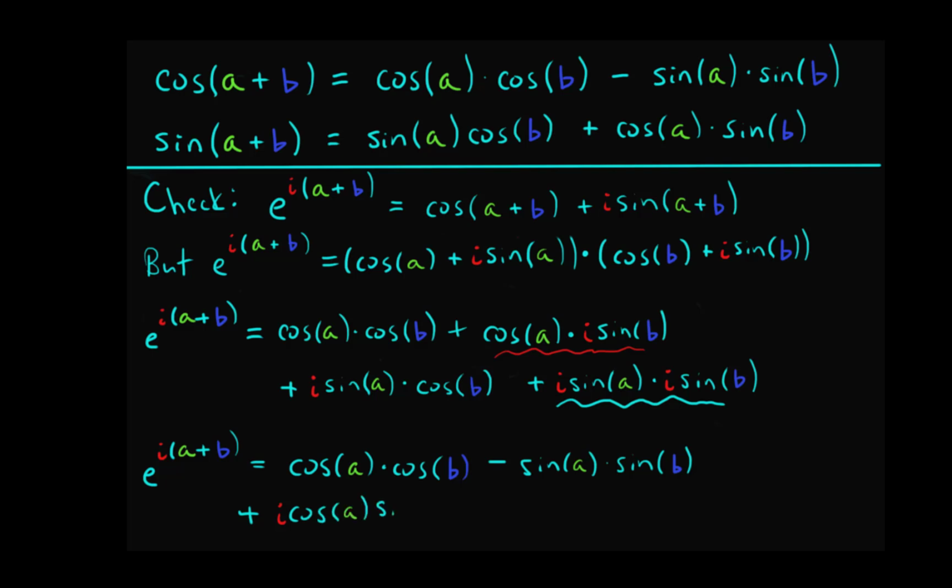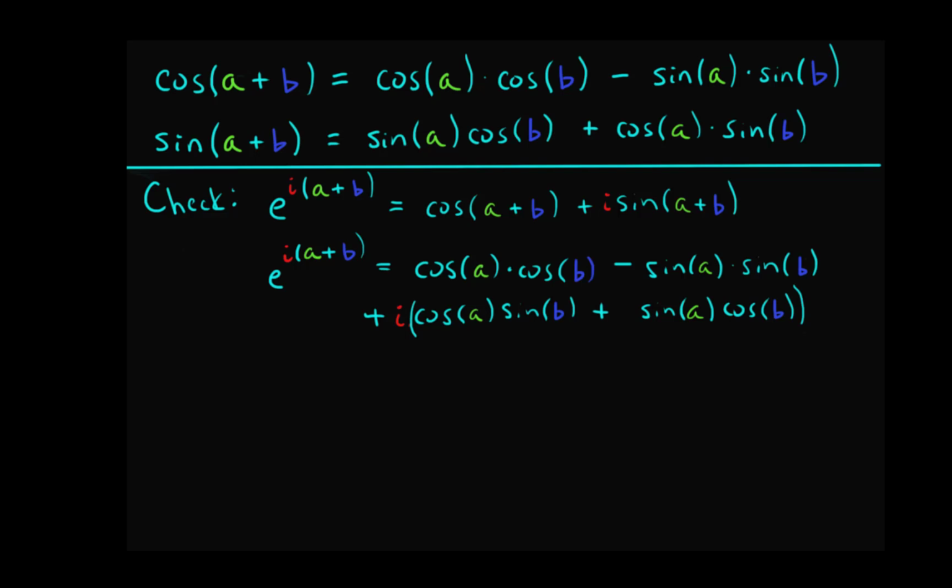This would equal i cosine a times sine b plus, here's the other imaginary term, i times sine a cosine b. And now I'm just going to factor out the i from those two terms, so it's outside the parentheses there. So now I'll just move that expression up to the top line there, and we have two equivalent ways of writing e to the i times a plus b. So now we can equate the real terms and the imaginary terms in these two expressions. So there's cosine a plus b, which must equal cosine a cosine b minus sine a sine b. Meanwhile, sine a plus b, that has to equal cosine a sine b plus sine a cosine b.